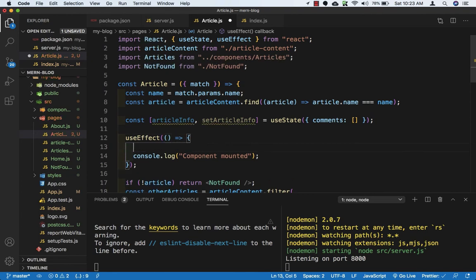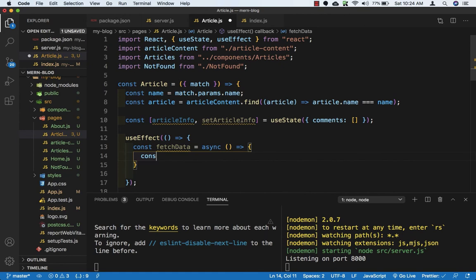Okay, so we need to write const. Let me remove this console log. Here we need to define const, and the name of the variable will be fetchData, that is equal to an async arrow function.